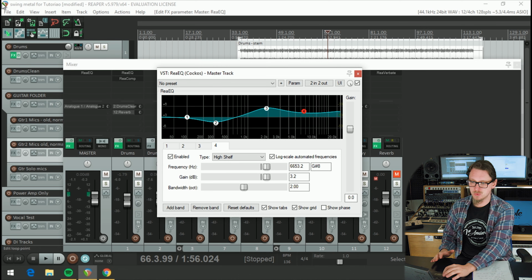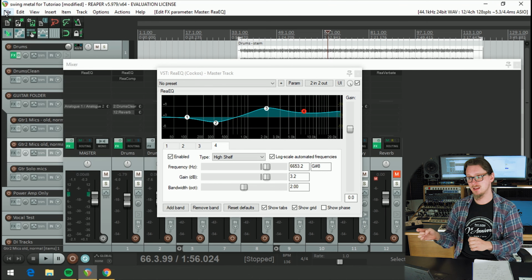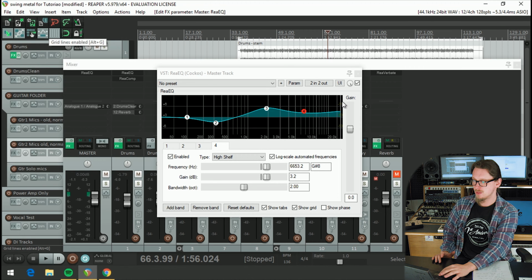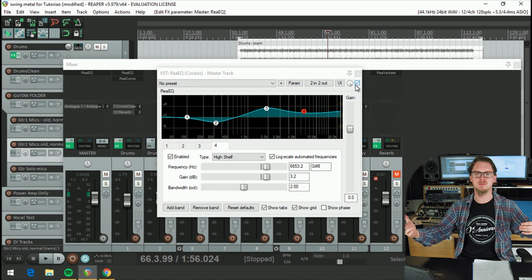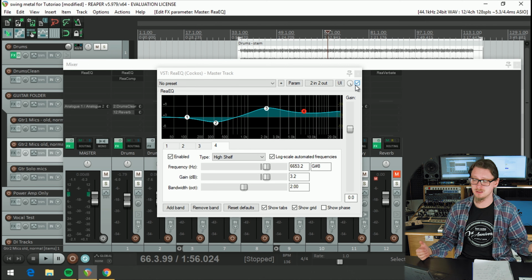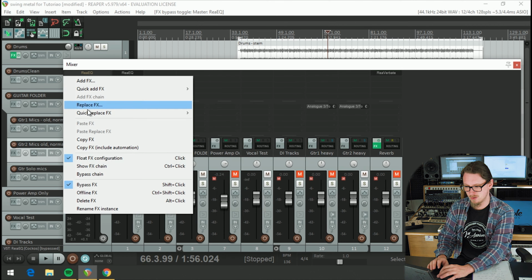But when I go to then bounce or render or finish the track, that will be on there, and if I forget to take that off, then that will actually affect negatively the way that that's presented to anybody else, and that's not ideal.